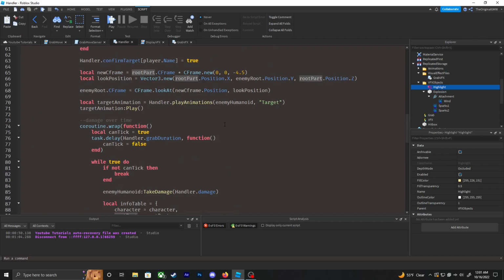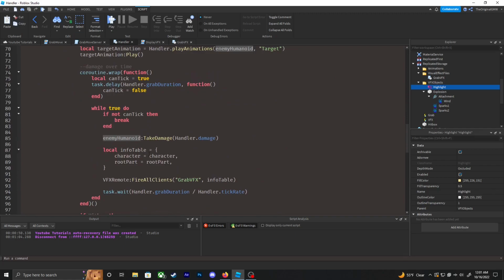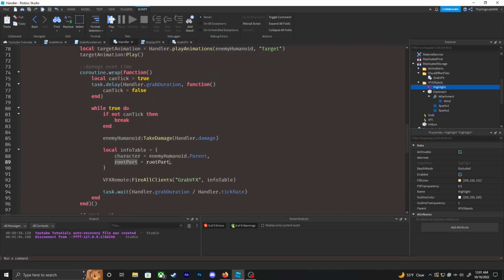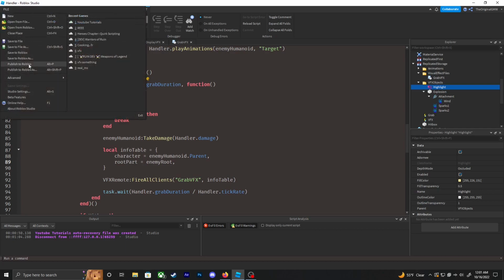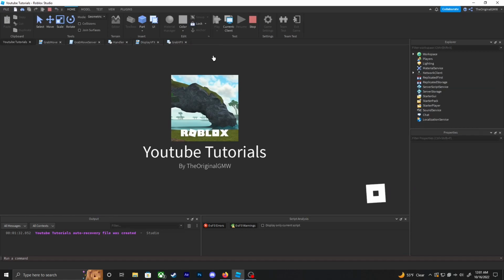Sent the whole thing. So for character, this needs to be humanoid.parent, and then root part needs to be enemy root part. Yeah, just those simple changes. This should all work.